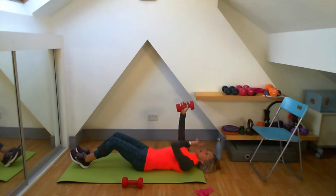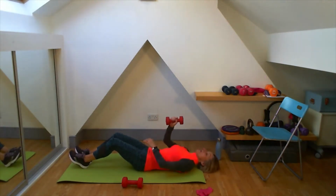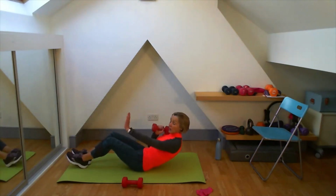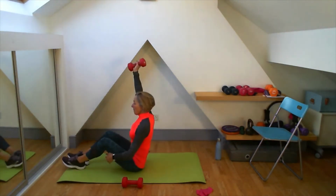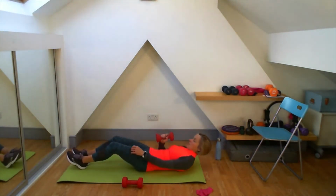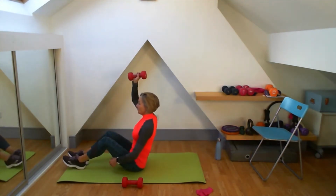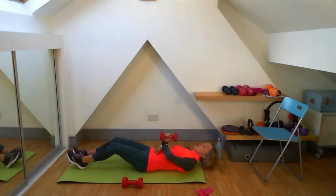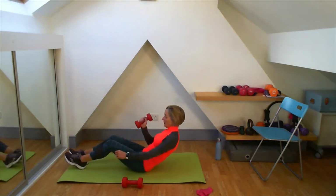One down, legs out just a little bit further. On those obliques, my head comes up, then I'm going to do that roll up. If you find that really difficult, just do me a little sit up there. Otherwise I'm here, I'm going to do that roll up and lift, and that weight comes with me. I do that roll down, head goes back onto the floor, then I do that roll up. Good, and that roll down, put your head all the way back, bring your head up, do that roll. Good, so on my way down, really feel that you've got that zip and hollow on, and that your rib cage stays nice and low.